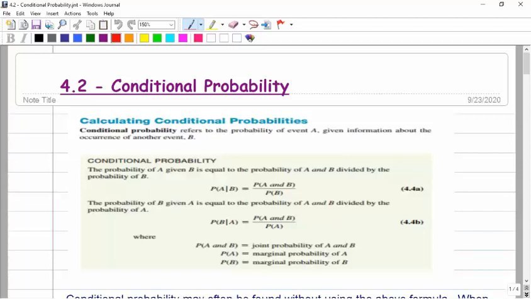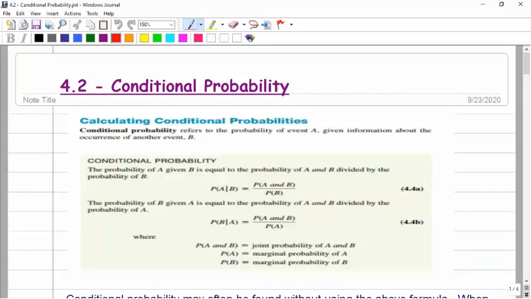Conditional probability. What in the world is that all about? Now, it has a formula. It's also, you know, some of those ones with the contingency tables, I'm going to show you a way you can do it with or without the formula. You choose whatever's best. When I say formula, it's not that complicated of a formula. But the non-formula way might be a little tricky, so you can decide what's best for you.